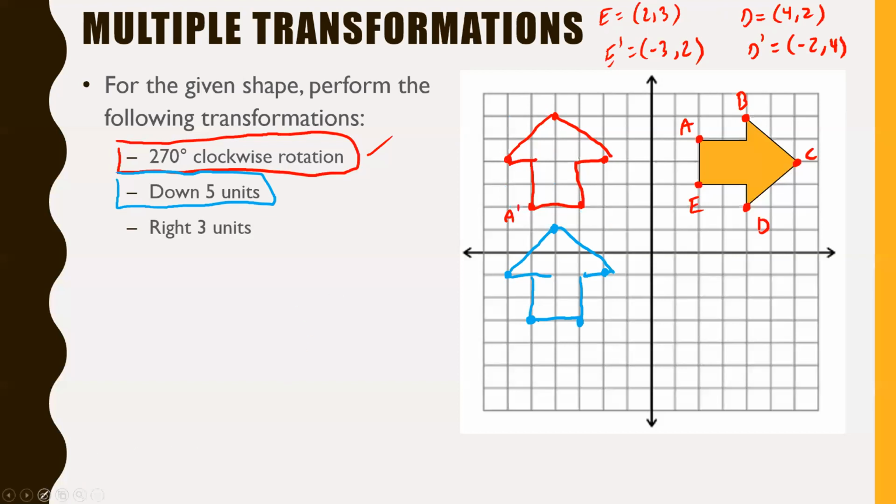Now, in case you're wondering, it is a really good idea to always draw each successive step, right? So keep drawing them as you go through it. I know it might seem redundant. I know it might just seem like you're wasting time, but it is a really good habit to get into because then you're less likely to make any mistakes.